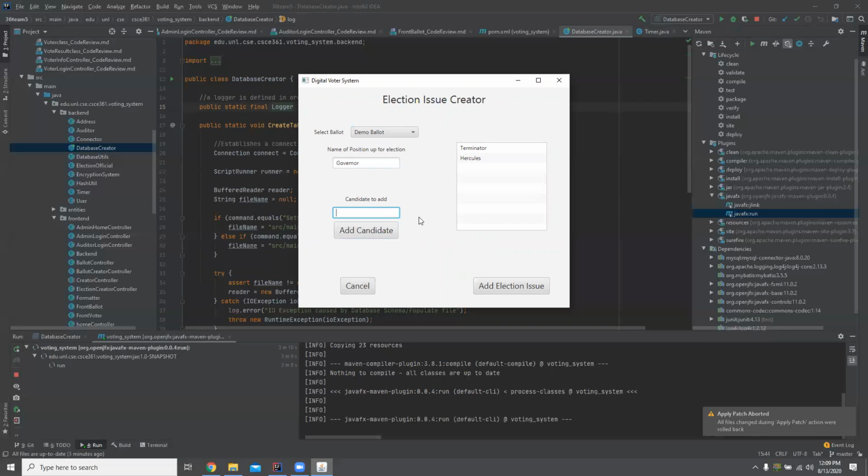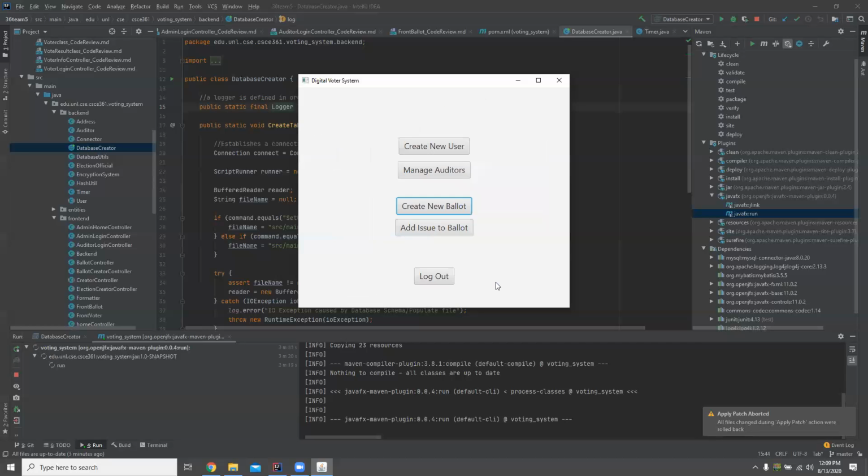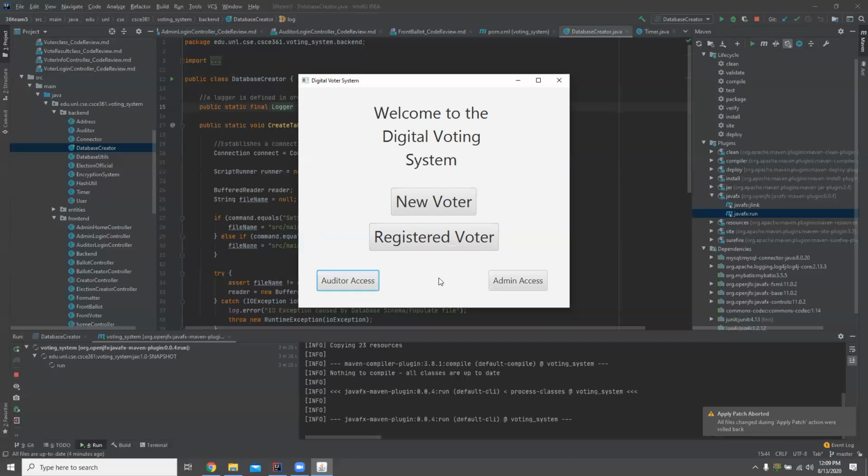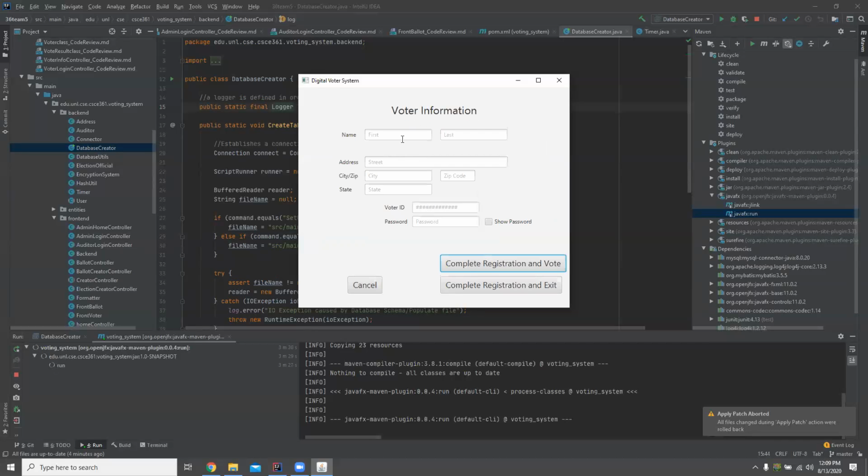There is no required number of candidates or limit on candidates for an election. So now we have added 2 elections and a proposition to the ballot. If we log out, we can create a new voter.